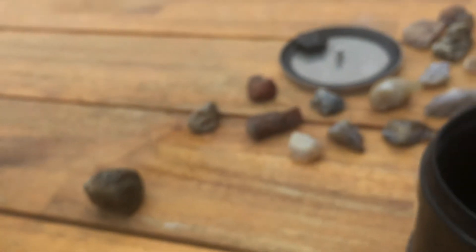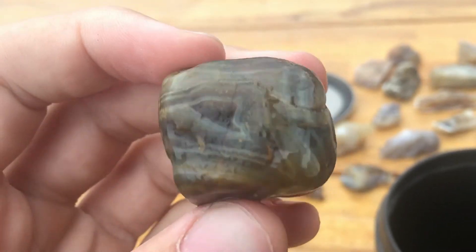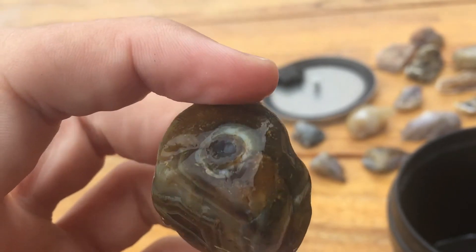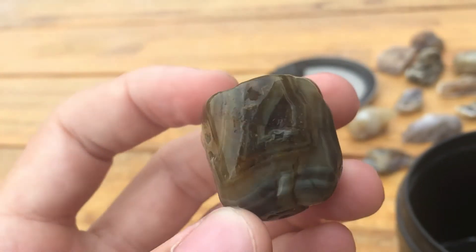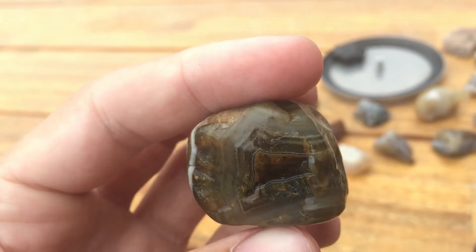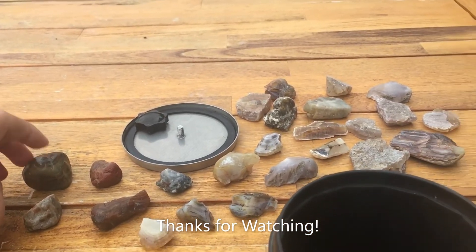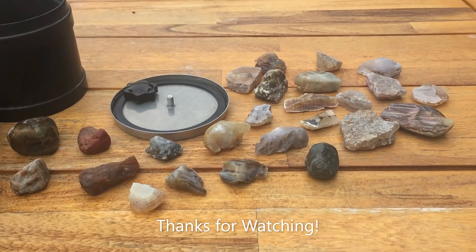I'm going to get this thing wet — probably looks even better wet. Look at those bands all the way along there, up here, all the way around — there are these splotches there and there, little eyes or whatever. So yeah, this is my best banded agate. I hope it tumbles really nice because there are so many bands all over it. Those are the ones I'm going to be tumbling this time around — they're going into the rough grit for at least a couple weeks, so stick along.